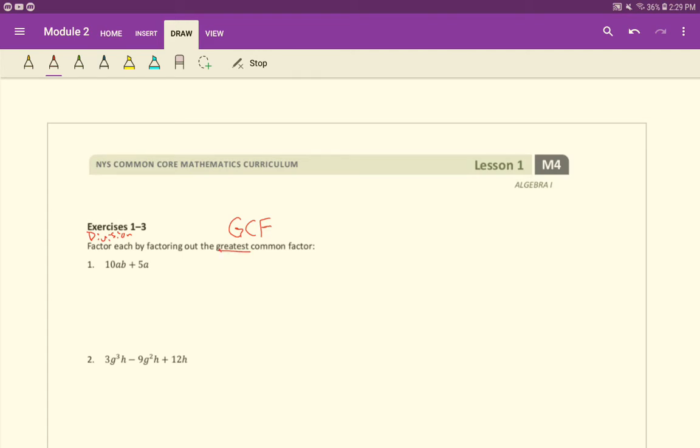So greatest means we're dividing out the biggest thing. And then common, so sometimes the word common means, you know, it's like plain or ordinary, but common can also mean share, right? When you have something in common with someone else, you share that with them. And so that's what the word common means in this situation. So we want to factor or divide out the greatest shared factor from our terms here. So for example, we have two terms. We want to divide out the largest, the greatest amount that we can that's shared between those two things.